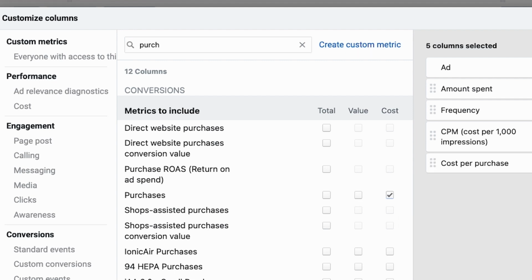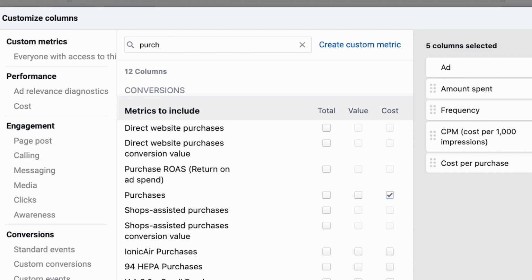Not every brand is looking at purchase. Some might look at leads, some might look at subscriptions, some might look at app downloads. Whatever it is that you're looking for, my recommendation is don't put cost per result. Clearly define whatever that result is, because sometimes attribution is weird, sometimes settings are weird. What we are looking for very specifically here for this brand is the cost per purchase. That is the efficiency that matters.